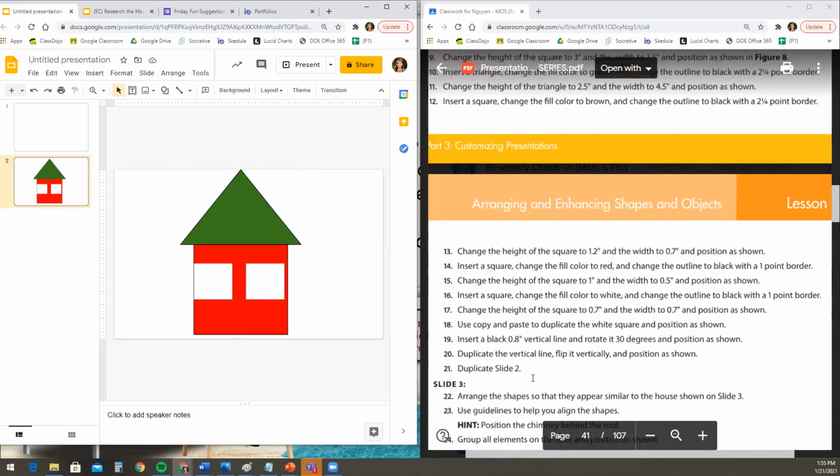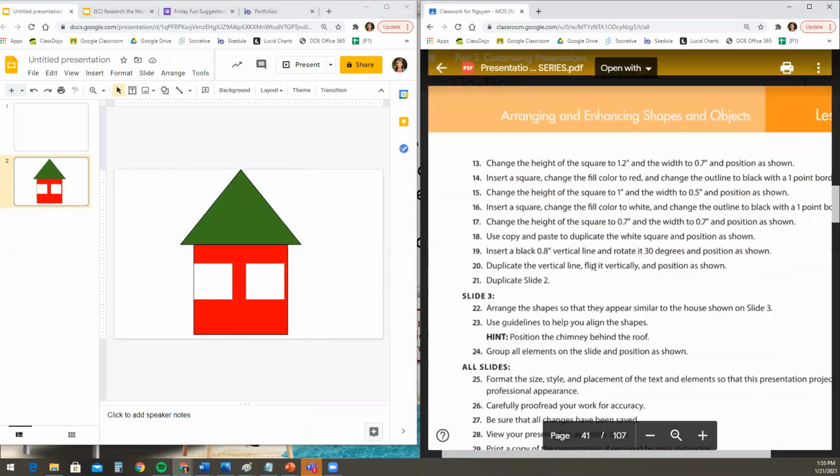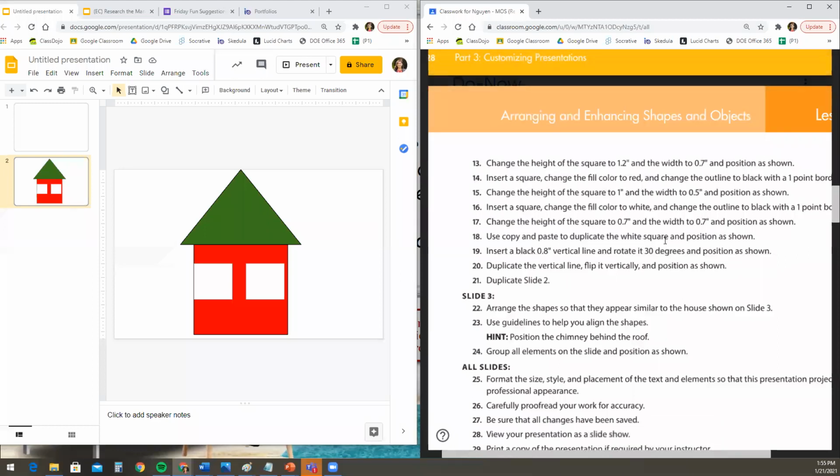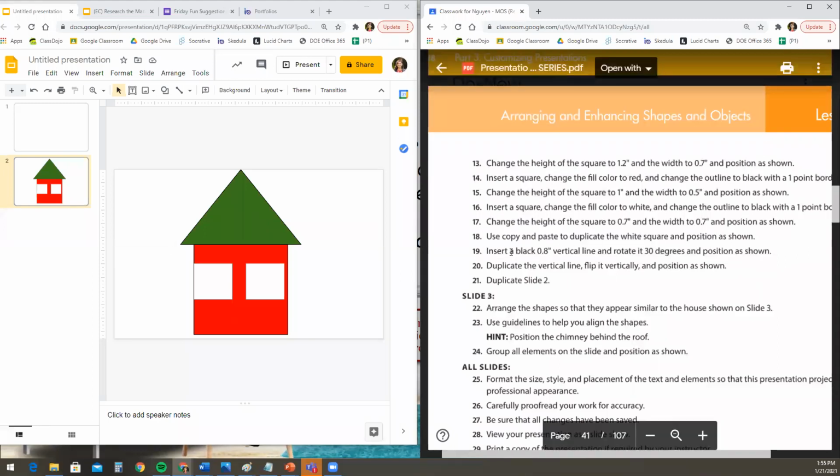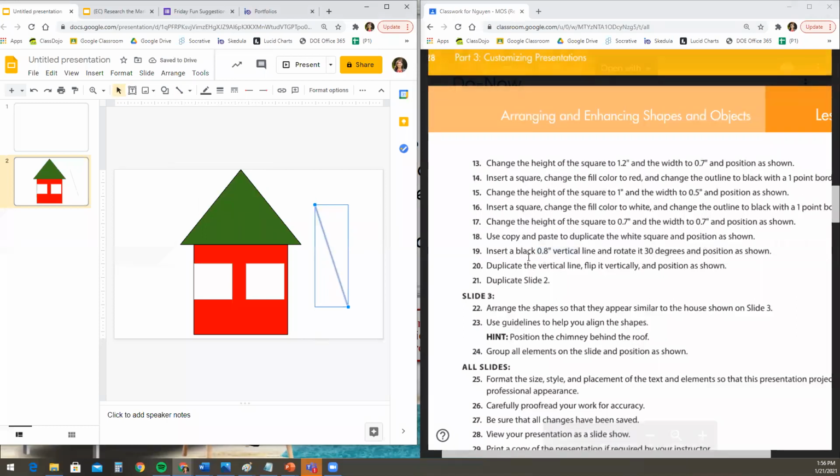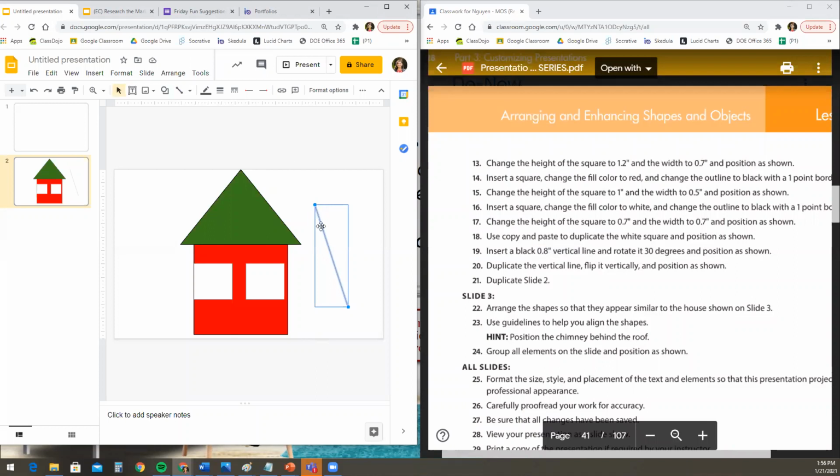All right, anyways, I'm going to go back to slide number 2. I'm just going to double check that you made everything the way you wanted it to. They wanted you to make a vertical line. So vertical lines are these lines here. So you go to line and you make a line. They want it 30 degrees with 0.8 inches.